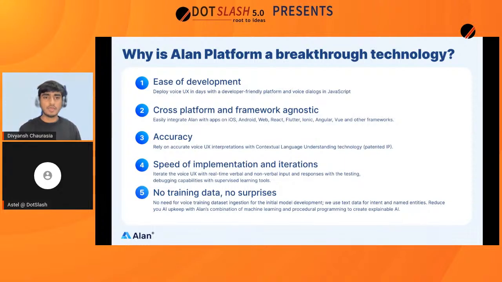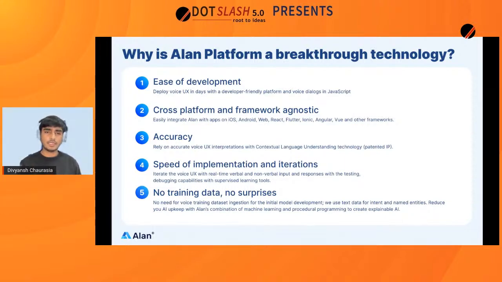You can think of the same as an example of Zomato. Right now Zomato doesn't have this feature, but imagine if Zomato integrates Alan AI voice into their system. Let's say you're craving biryani or any dish you like. You just open the app and ask, hey Zomato, can you order me this particular dish from this restaurant. The flow will go like the previous video, and you can confirm your order and, with the whole conversation experience, get your food delivered to your home.